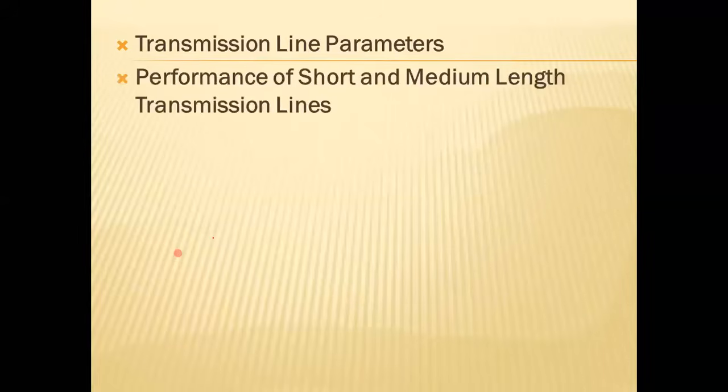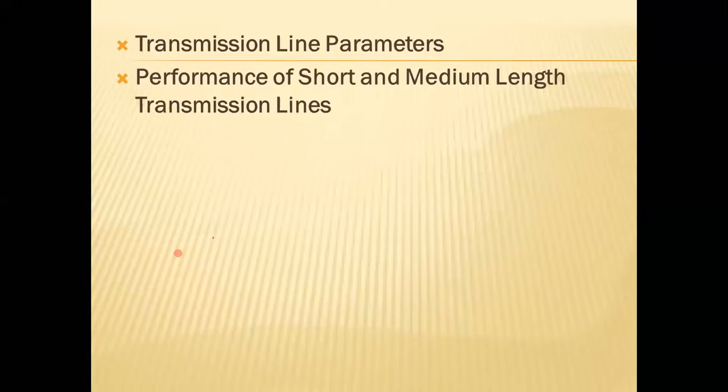Then, once we are aware of estimating the inductance and capacitance values of the line, it is important to evaluate the performance of the lines. As I have already mentioned, transmission lines may be categorized as short, medium, and long. Short and medium lines can be put together to analyze in the same fashion. Long lines will be treated separately. So to evaluate the performance of short and medium lines, we'll be modeling the lines.